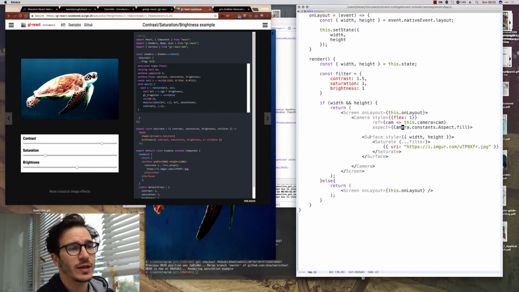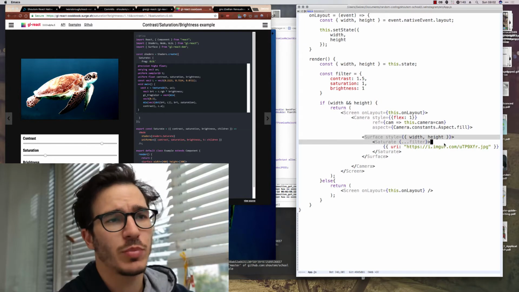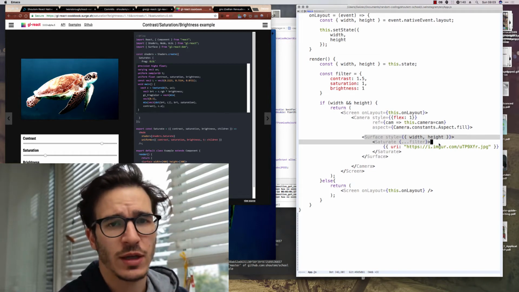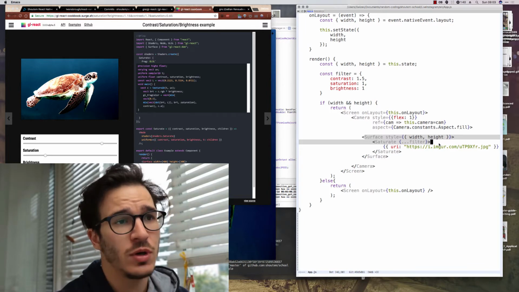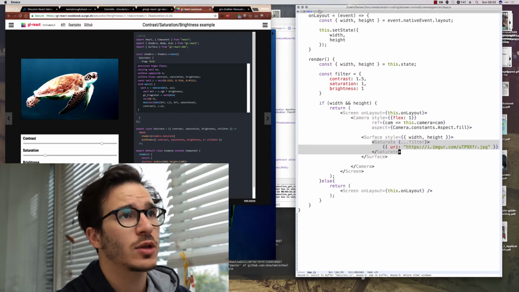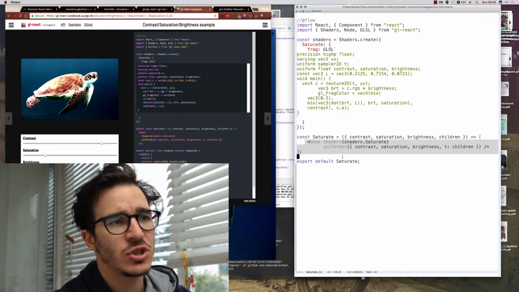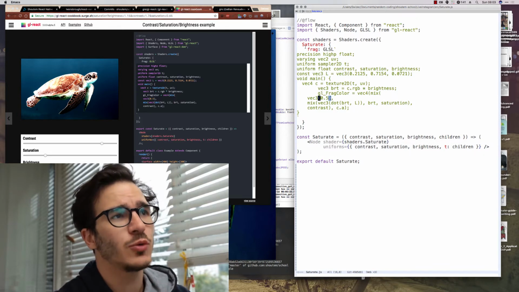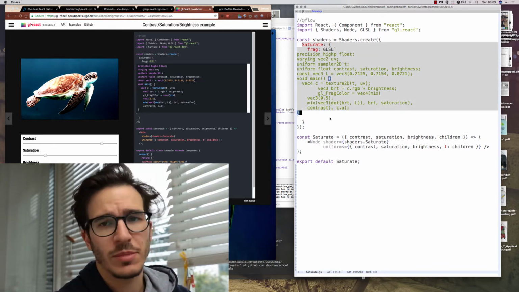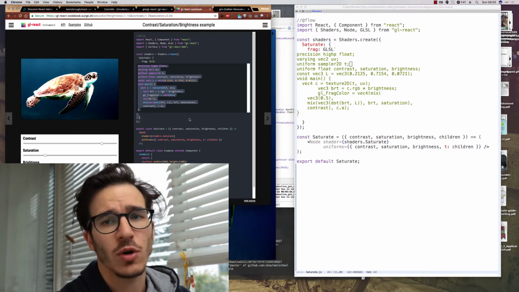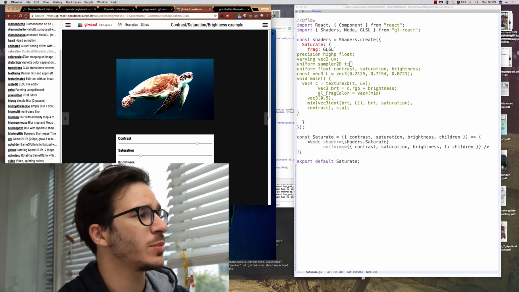The way it works in React Native, or really on any renderer, is that you need a surface component where it's essentially like a canvas. I don't know exactly what it uses on React Native, but it still runs on the GPU. Then you have an OpenGL or WebGL enabled component. That component is essentially just a node, and you can compose these nodes and do a bunch of interesting stuff with them. But the real magic comes from this WebGL shader code that honestly I don't understand at all. So I just copied it from the example. And there are actually a lot of very good examples for you to steal code from.